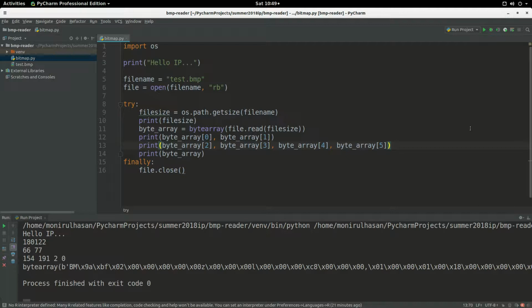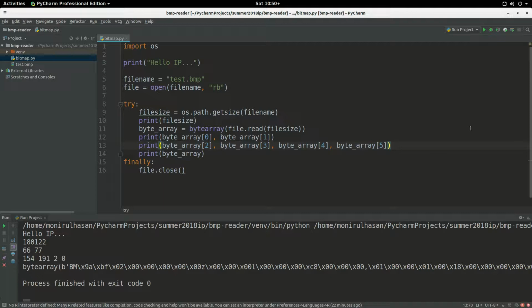Yeah, it is also possible to write it in a much better way. I mean, this line number 13, the way I have written byte array 2, 3, 4, and 5, we could have written it in a simpler way. I'm going to do that. But it's more important to understand that we have 4 different values that should actually make up this number. These two should be the same thing. Right now they're not. How can they be the same thing?